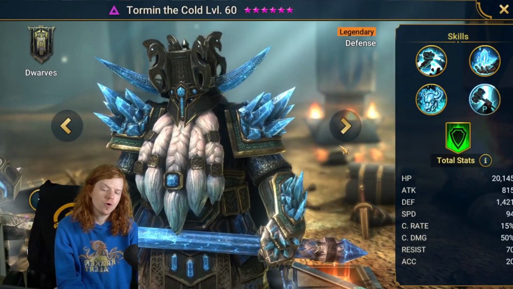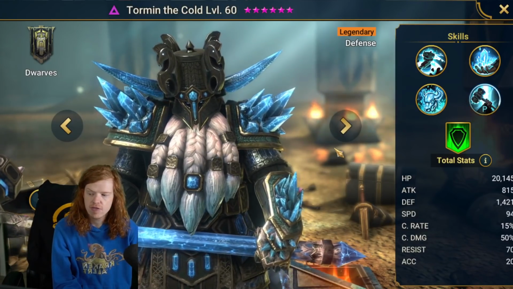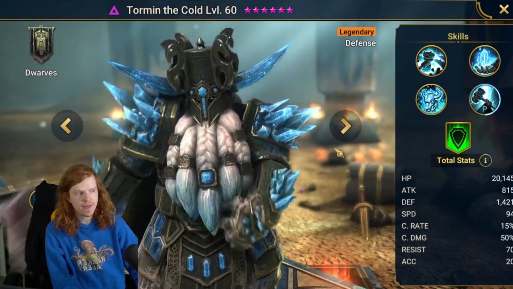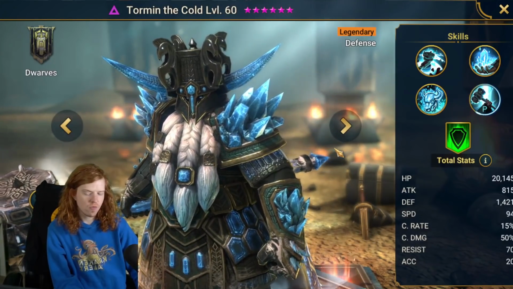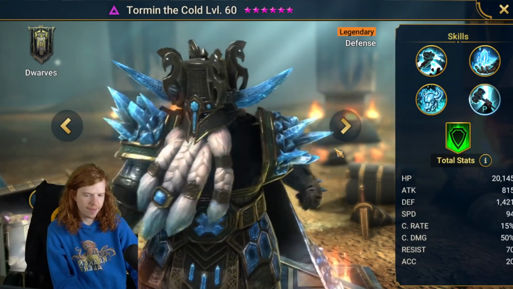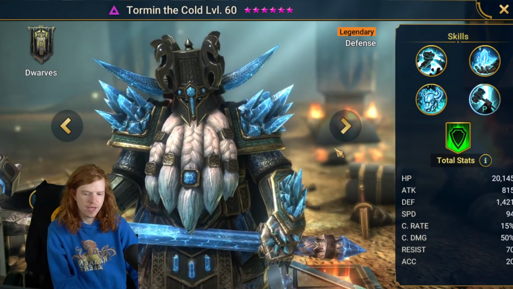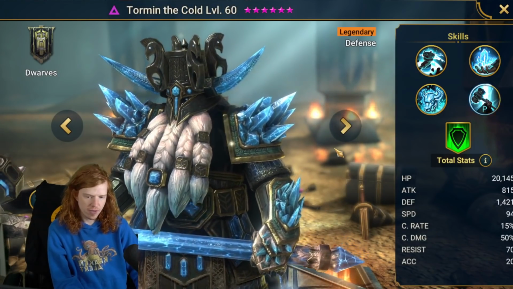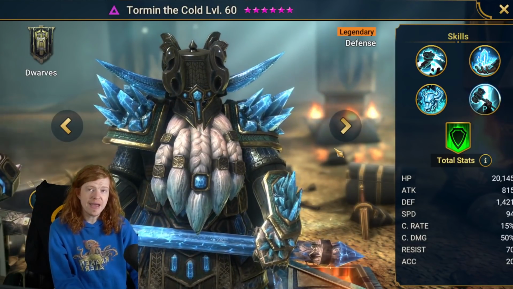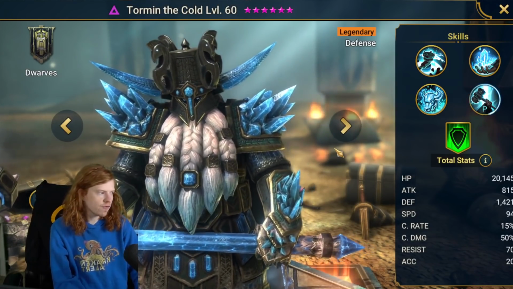Tormin The Cold was probably the first character that came out that really was like, okay, this is some pretty massive power creep that's starting to come to the game. He changed the way that the meta was in arena, as well as being one of the best fusions in the game. If you missed this one at the time, it really, really hurt to miss him. Absolutely need to build him. He is a counter to Turn Meter, as well as a counter to basically anyone that doesn't have the new stuff.